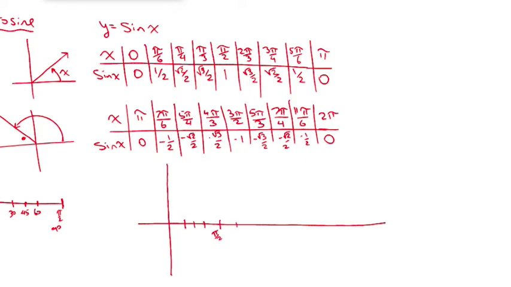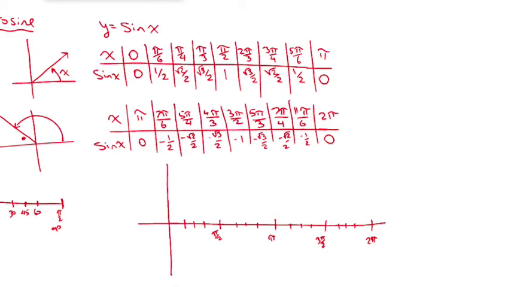And then try to keep it. This would be pi. 1, 2, 3. This would be 3 pi over 2. 1, 2, 3. And way out here would be 2 pi. So it's a weird graph paper, but that's because the intervals are not equal. It goes 30, 15, 15, 30, 30, 30, 15, 15, 30, 30, 15, 15. So it keeps that pattern going.